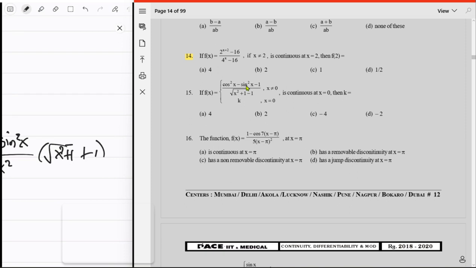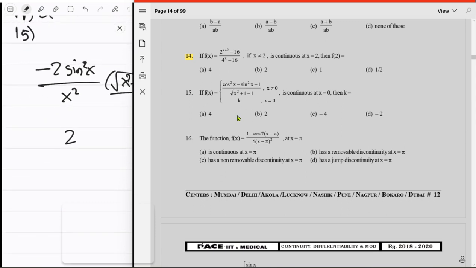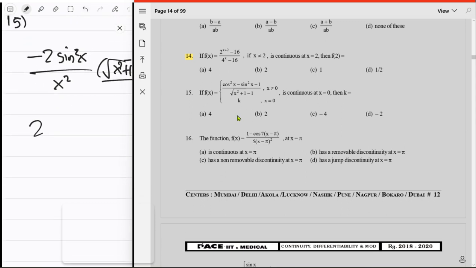Yeah. So when x is not equal to 0, you can actually do this thing, right? So if it's continuous at x equal to 0, what should k be? As x approaches 0, this thing approaches 2, and this whole thing, just 1, is just negative 4. So k should be negative 4. Next question.